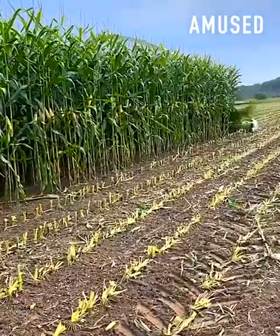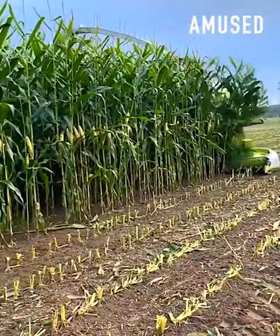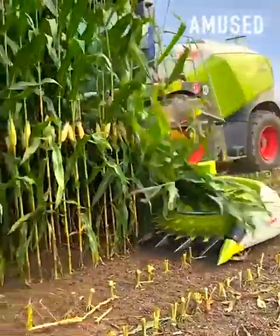This Klaus 950 self-propelled forage harvester uses a series of rotating circular chopping and sorting blades to mow down and harvest large portions of corn stalks in just seconds.